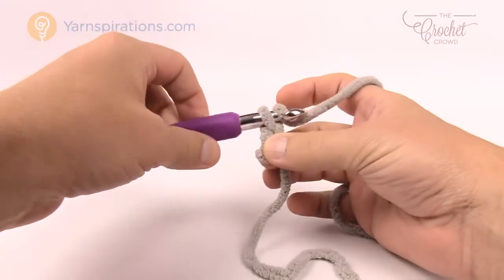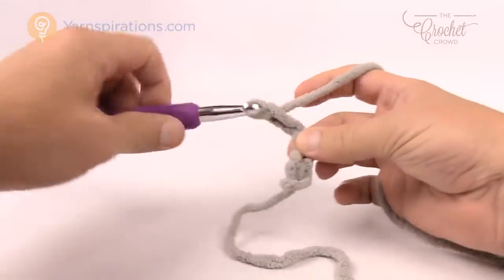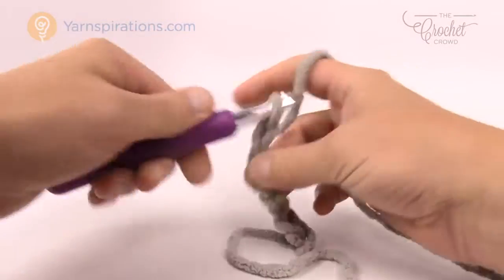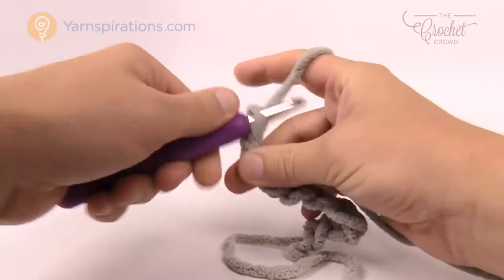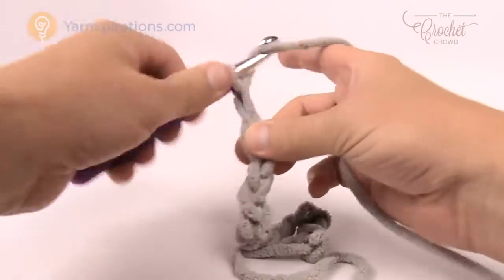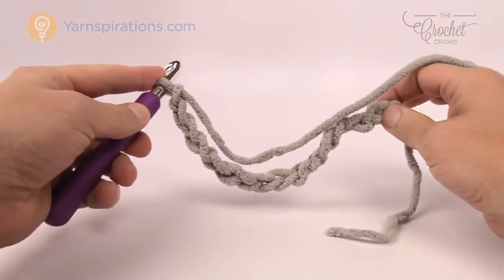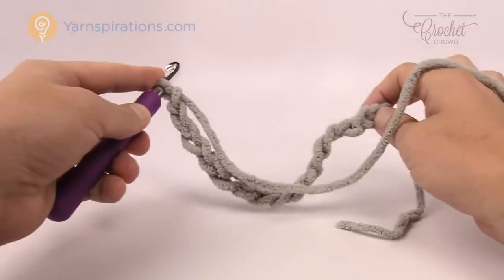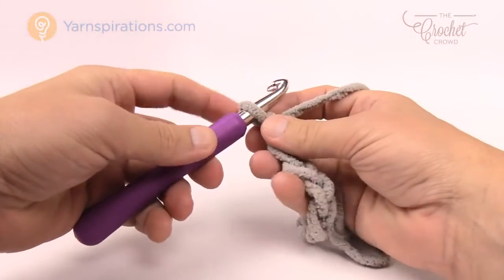So let me go, and I'm going to chain 14. 1, 2, 3, 4, 5, 6, 7, 8, 9, 10, 11, 12, 13, and 14. After you get 14, you can make a decision whether it's long enough or not. Remember, it has to come down, so it's not going to be this wide, it's going to be more like this. And so then you can do as many multiples of 14.